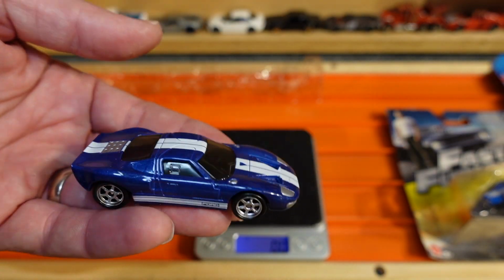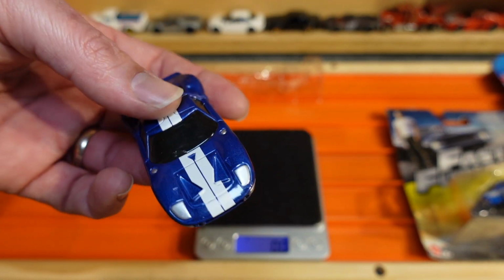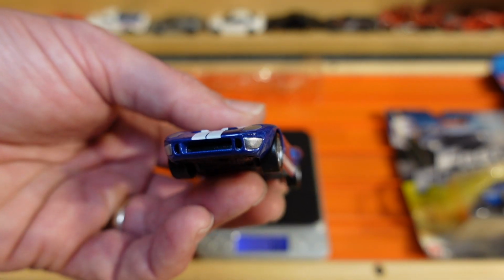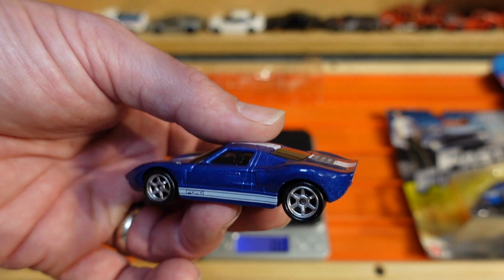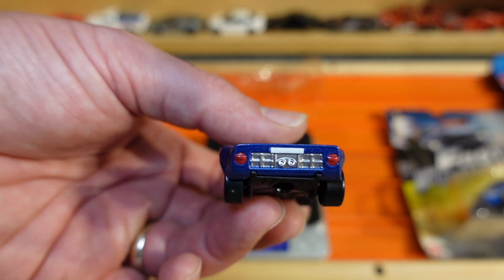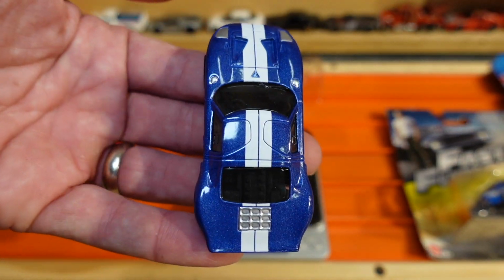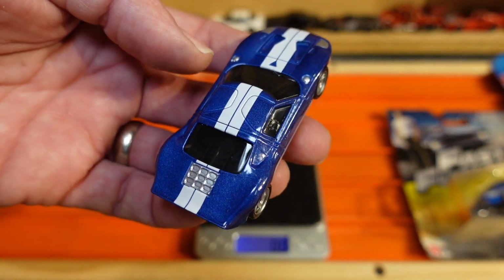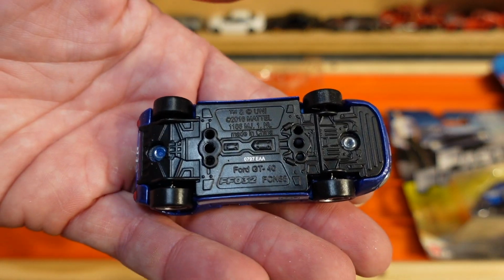Metallic blue, white racing stripes. Pretty good detailing on this car. Headlights are just silver tampos. And you do have some more detailing down in the front. You've got the white stripe going down the side with more detail work in the rear. Clear glass, black interior. It does have an engine back in there. I don't know if you guys can see that or not. Not too highly detailed on the interior. Metal body, plastic base.